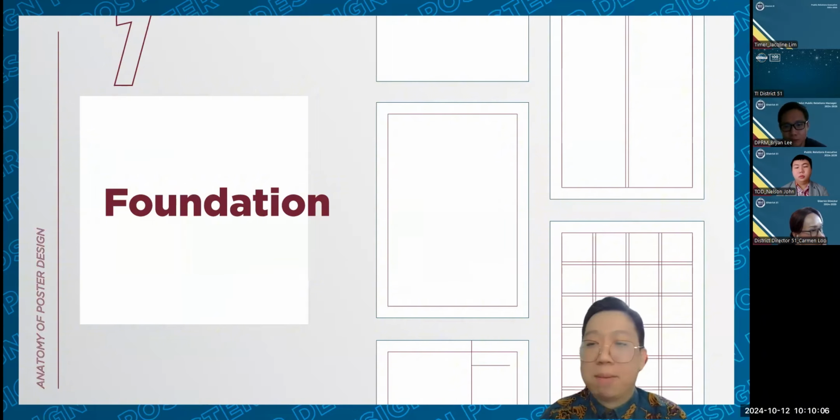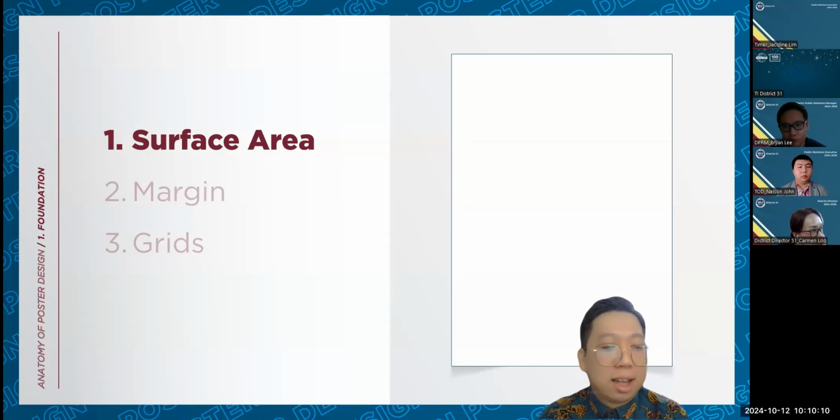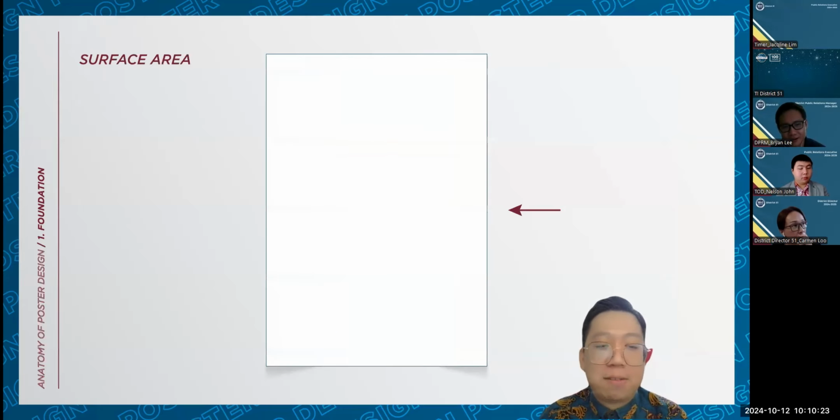First, we have the most basic part of a poster, and this is the surface area. I know it's not one you normally think of, and it's the surface area that defines the space which you will be working with, typically in a small format.